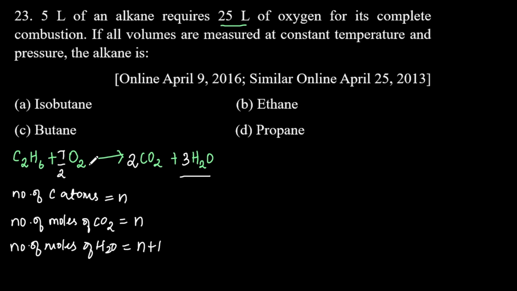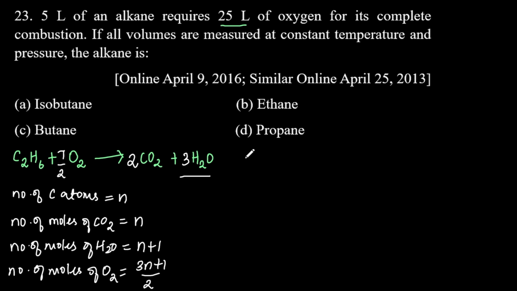And then for oxygen, the number of moles of oxygen molecule required. How can we get 7? The n value is 2. If we write 3n, 2 into 3 gives 6 and we want 7, so we can add 1. So generally we can write that as 3n plus 1. The numerator is 3n plus 1 and the denominator is 2. So this is the coefficient for the number of moles of O2, 3n plus 1 divided by 2. So this is the general equation for the combustion of alkane.